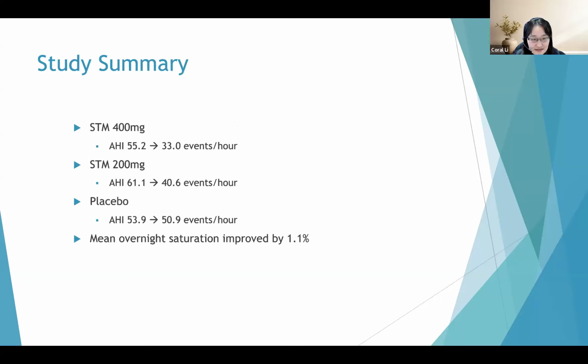So in the end, with sulfamine, they did notice the biomarker decreases with the treatment, but they also noticed the AHI with these changes. So they did show improvement compared to the placebo, and then the O2 saturation is improved by 1%. But my main question is, do you feel like this is clinically significant for implementation in the clinical setting based on the data that we got?